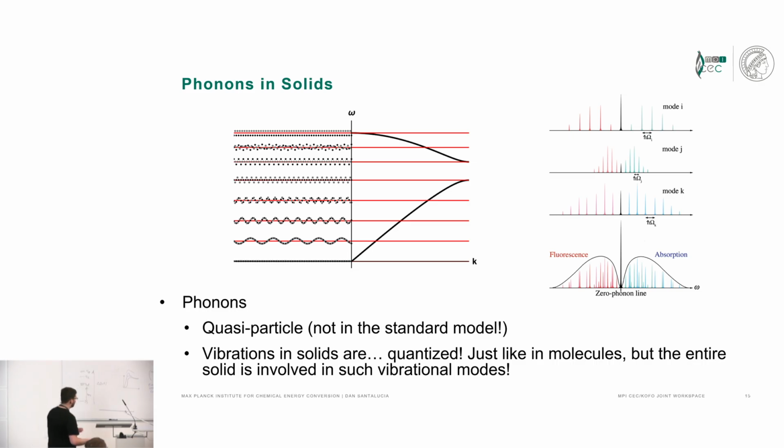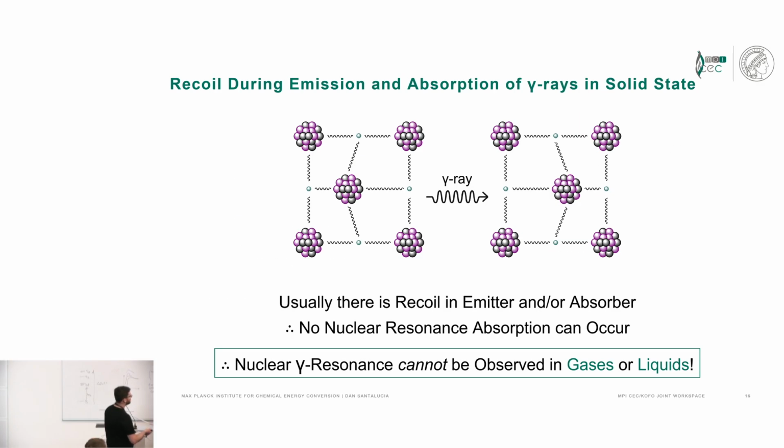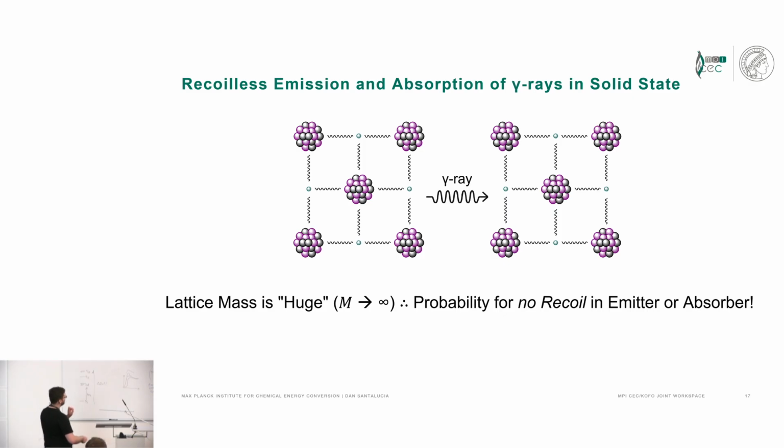And this is no different than if I just whack my hand on the table. That's a phonon exciting event. But it can also happen with light. And that light may have a scattering event where no energy is transferred to the lattice, and that's called the zero phonon line. So you also see this extremely sharp, almost Dirac delta type feature in the center. It's not a Dirac delta, but it's extremely sharp. We have to talk about that, because the zero phonon line is what is going to allow us to do this experiment in solids. No gases or liquids, but in solids, we see that zero phonon line, which means there is a finite probability that there's no recoil. This is really cool.